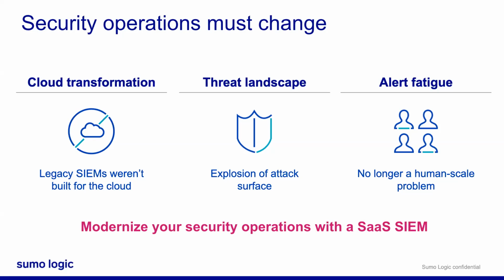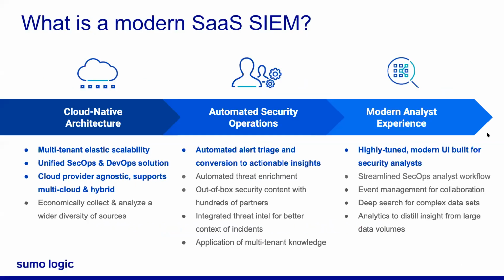And that's because none of the traditional approaches, like a legacy SIEM, outsourcing, hiring more experts, will work in your modern SOC. Organizations need a modern SaaS SIEM to be able to secure your cloud journey, to be able to match the changing attack surface, and also be able to bring innovation back into your SOC. So I'm talking about a modern SaaS SIEM. What is a modern SaaS SIEM? What does it involve? What does it include?